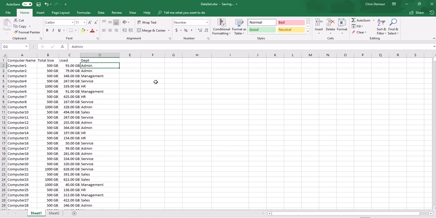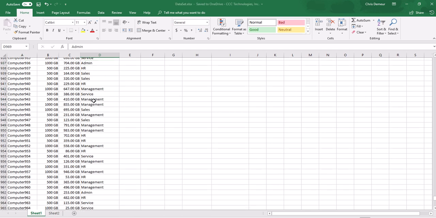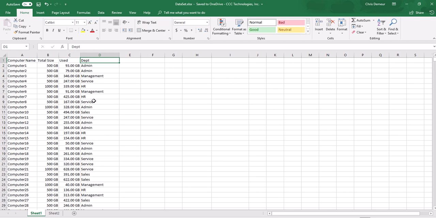So that's kind of a neat tool, and I'll do more on index and match in other videos. But this just shows how you can get, look, I got 968 values here. This table is going to be used in a later video to show pivot tables. So I may use this technique to populate a few other columns. I just thought it would be useful for people who need to randomly choose numbers. And you can do all kinds of things. If you know how the date functions work, you can pull random dates. You can do all kinds of stuff. So it's a great function. I hope at some point you'll find that useful.